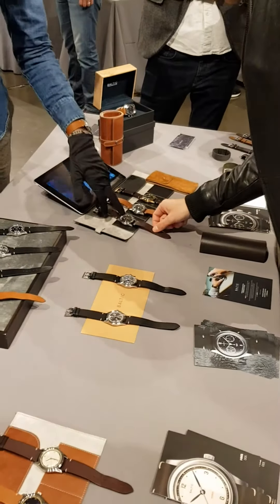Both watches are 38 millimeters and 12 millimeters thick, so it's a pretty thin watch. What is interesting on the chronograph is that we use the ST19 movement made by Seagull, which allows us to make pretty thin watches. For the manual one it's 12 millimeter thickness, and we really wanted to keep that slim profile — the same case design for both the three-hand and the chronograph.